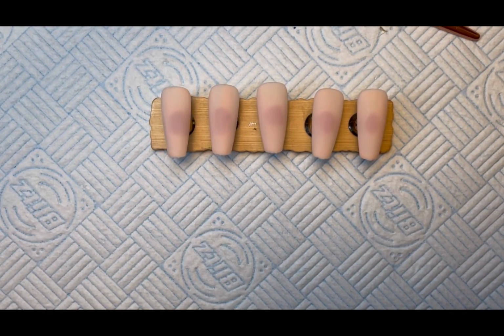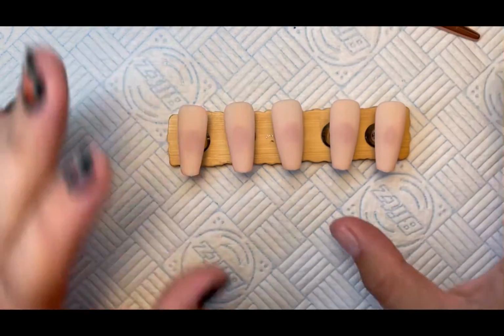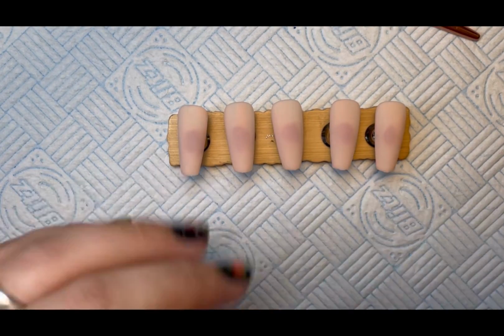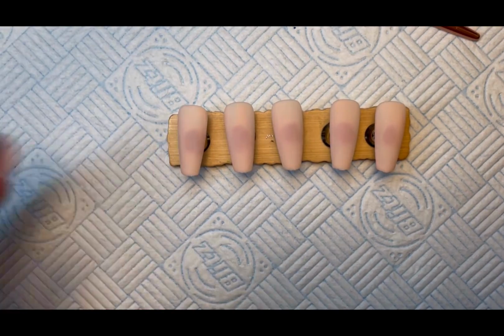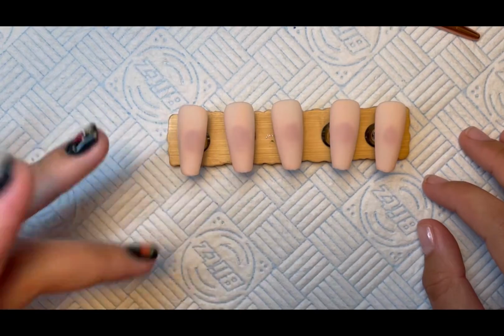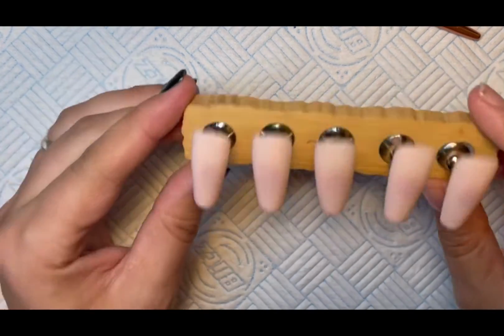Hi, so today we're talking pumpkins. There is a lot of pumpkin nail art out there every year at this time, and I just thought I would share with you a couple of ways to do them. Some using chrome, some using polish, glitter and foils.